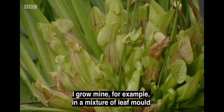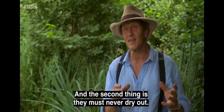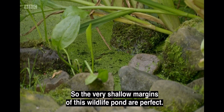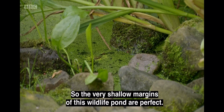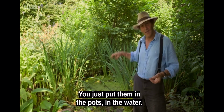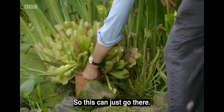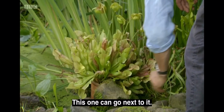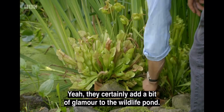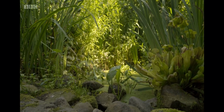I grow mine, for example, in a mixture of leaf mould and bracken compost. And the second thing is they must never dry out. They have to sit in water. So the very shallow margins of this wildlife pond are perfect. You don't plant them in there, you just put them in the pots in the water. So this can just go there. This one can go next to it. That's fine. Yeah, they certainly add a bit of glamour to the wildlife pond.